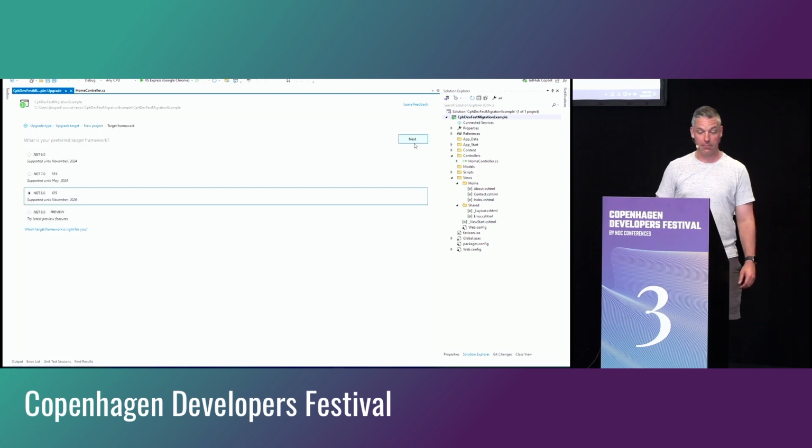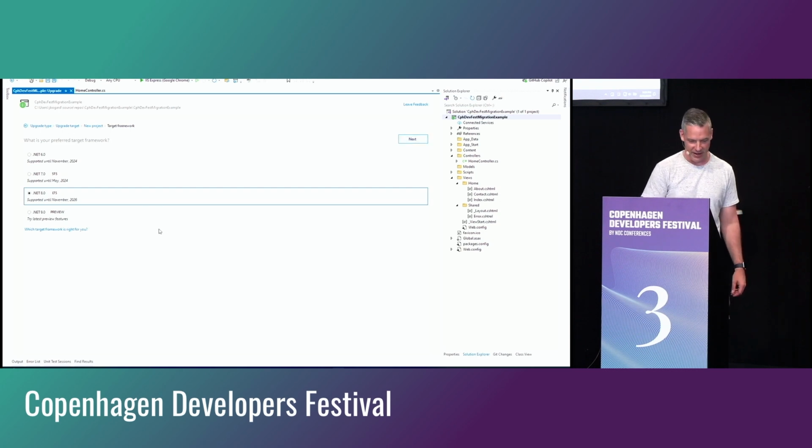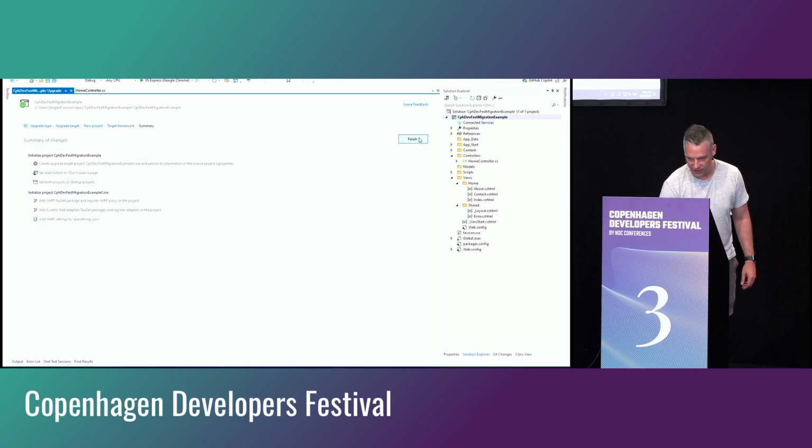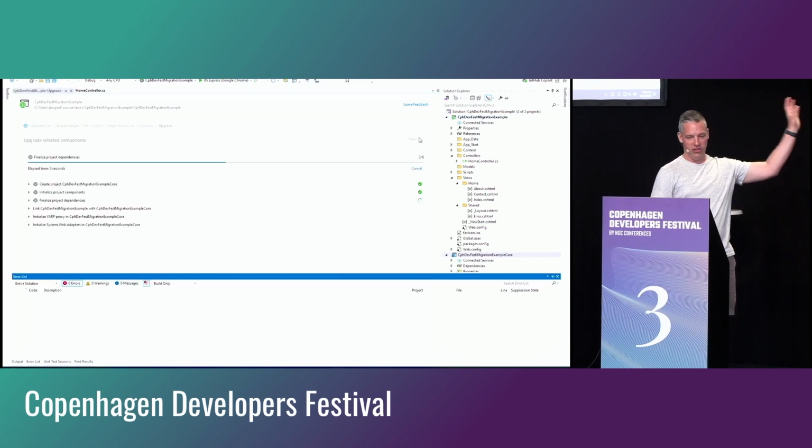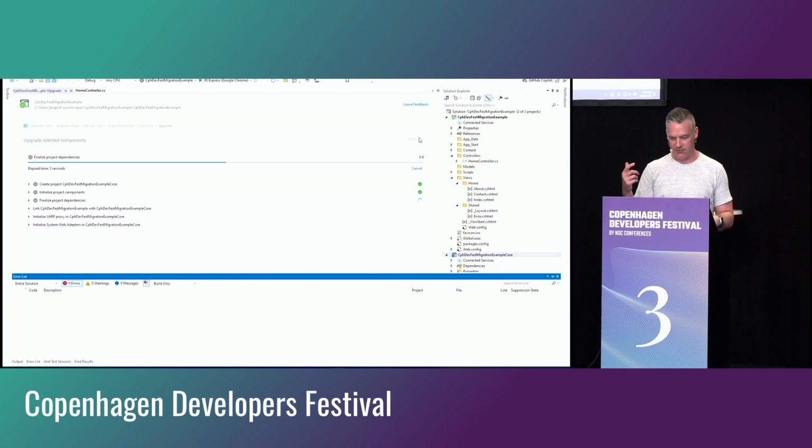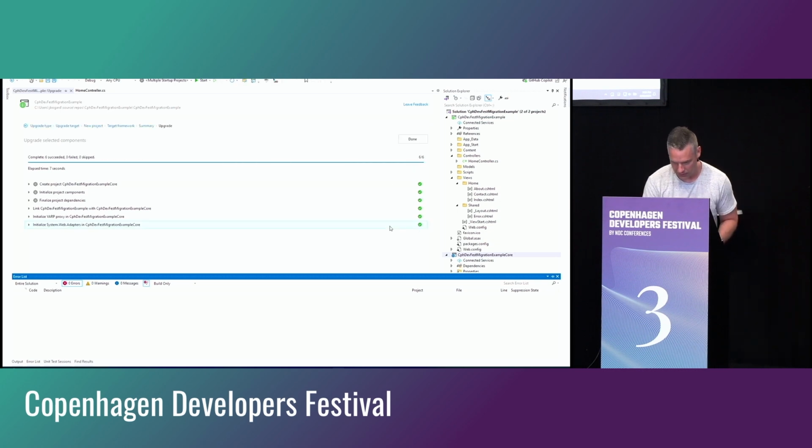OK, now we get to pick the target framework. The title of this talk was .NET 8 migration, so let's pick that. It's .NET 8. I will not be picking .NET 9 yet, unless I have a client that is OK with wanting to use a preview version of .NET. So next, and finish. It's going to go through this junk of doing the migration stuff. It's going to create a new project. Actually, it should be done already. Oh, there it goes. OK.